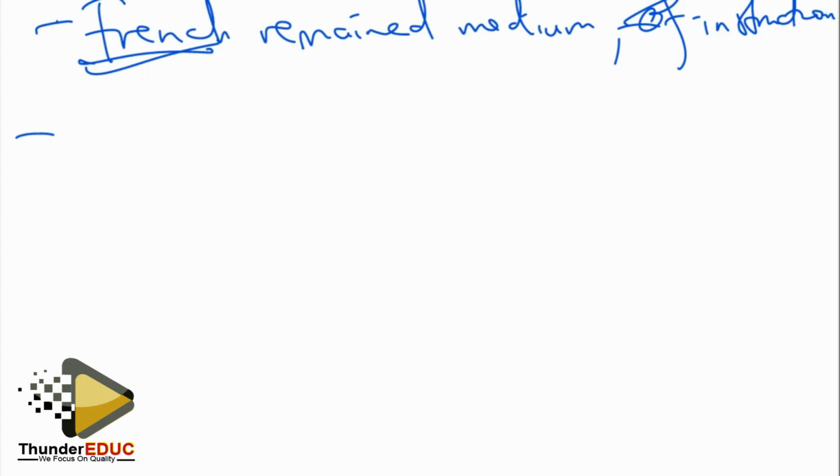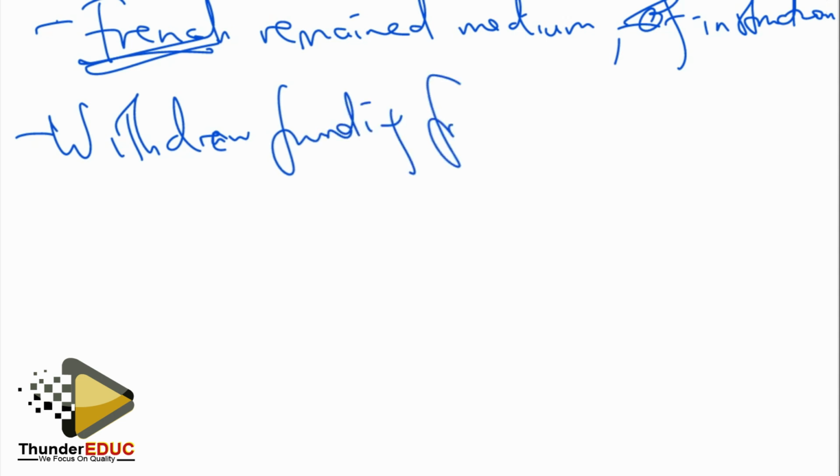So whichever way you argue, you can argue against that, and show that he failed to transform education by maintaining the old language which was used by the Belgians and failing to introduce a new language of teaching and learning in schools. And also you can argue he withdrew funding for education. The old government, the Belgian government, was funding primary education, but when he got into power, he failed to keep pace with the funding of education.